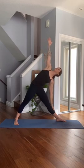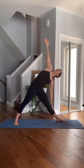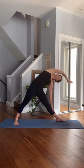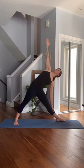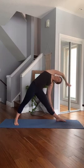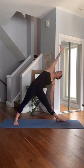Shoulders stay stacked here. And either keeping the right hand stacked, or you can start to play with reaching overhead. And you'll do that 3 times. Good. By reaching overhead, you're probably going to feel a little bit more of a pull into that outer hip.